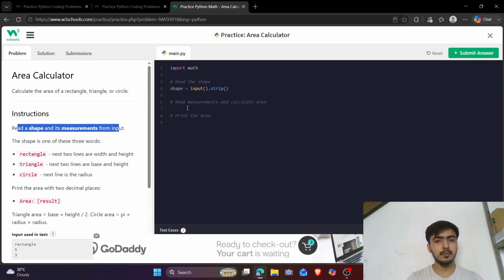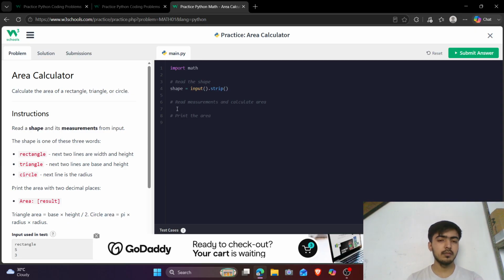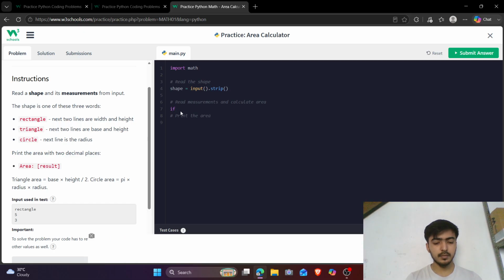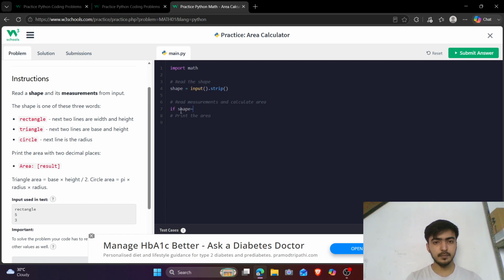Shape equal to input. If shape is rectangle, we have to take width equal to int input.